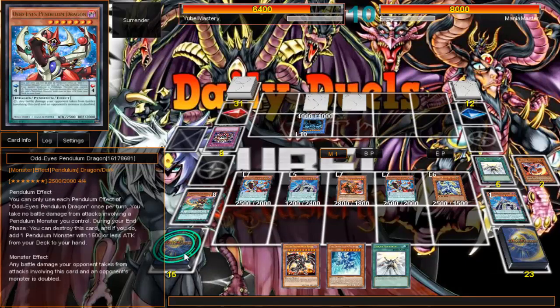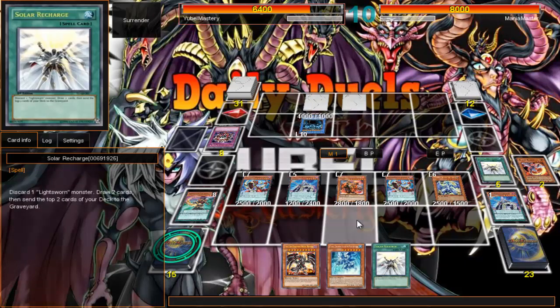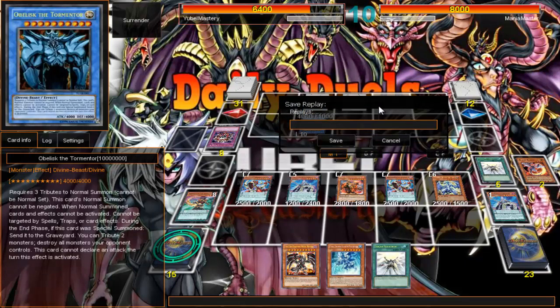It had to be Obelisk. If it was any other Egyptian God, any Slifer or Ra, I wouldn't give a fuck. Obelisk is the strongest, clearly. I can't get over 4,000, nor can I target him, so he is too powerful. I'm in defeat. I'm done. You win. I Pendulum Summon, and if you didn't have Obelisk, I would have beat that ass.